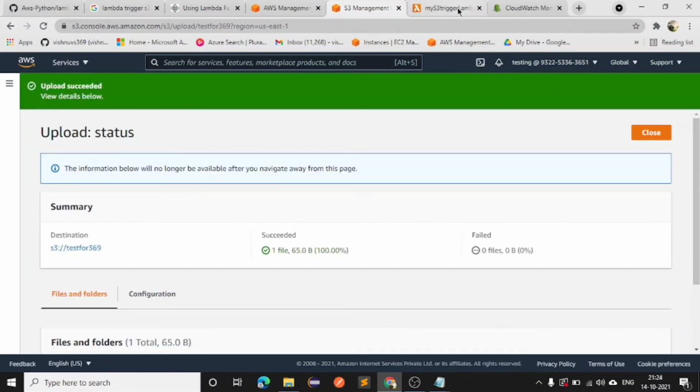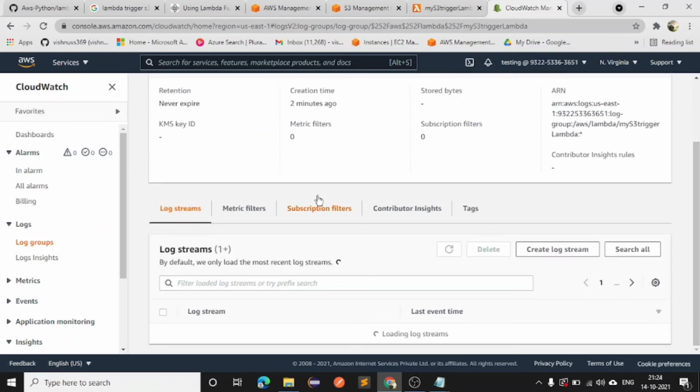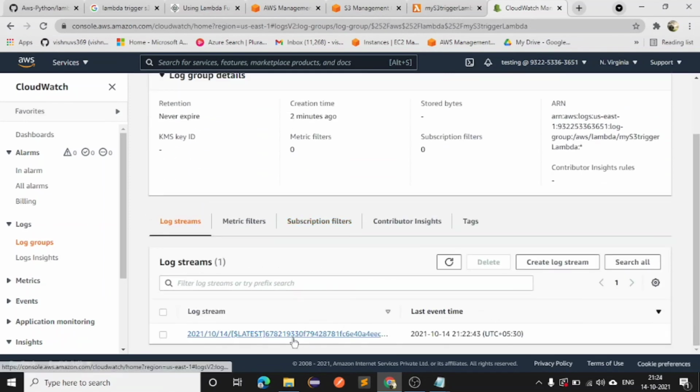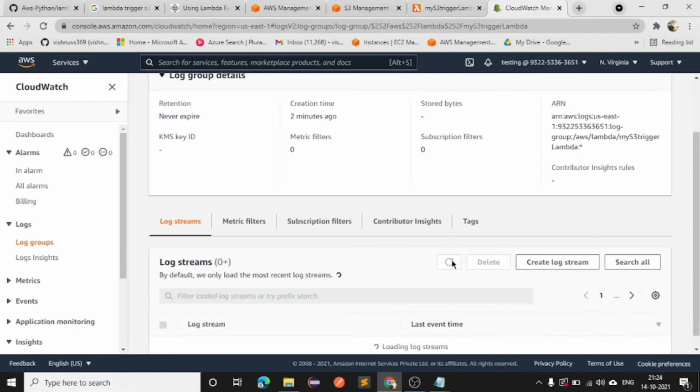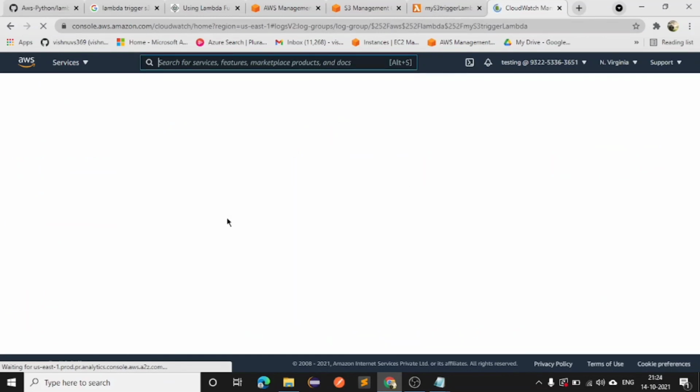If it is right, it will automatically trigger. You can see the log in CloudWatch. If we refresh this previous log, you can check.